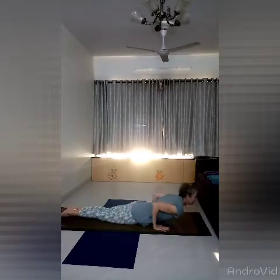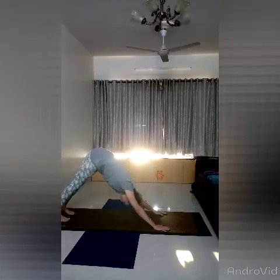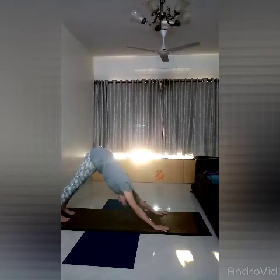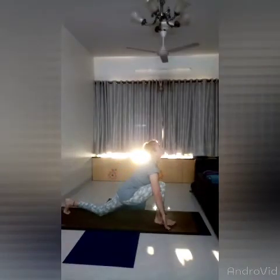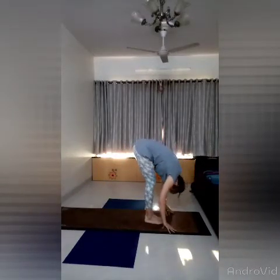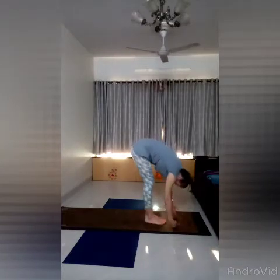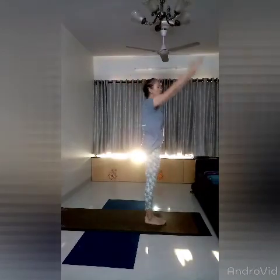And inhale, slide in front, lift your chest up. And tuck your toes, come to downward facing dog. Look in front, right leg comes in front, Ashwa Sanchalanasana, look up. And step in front for full forward bend. Inhale, coming up, gentle back bend. And release your hands down.